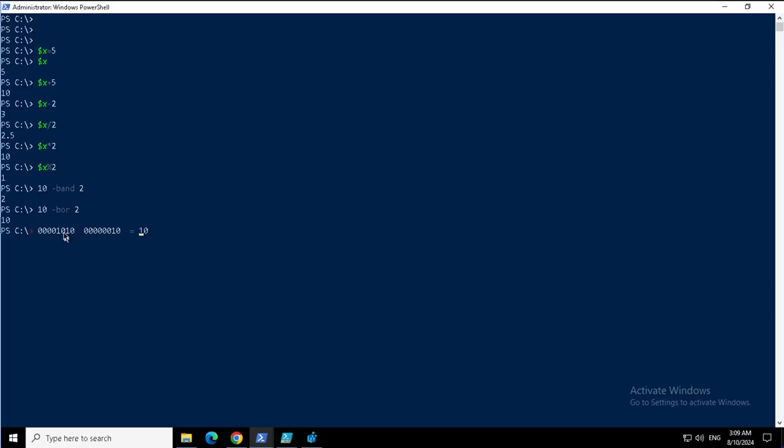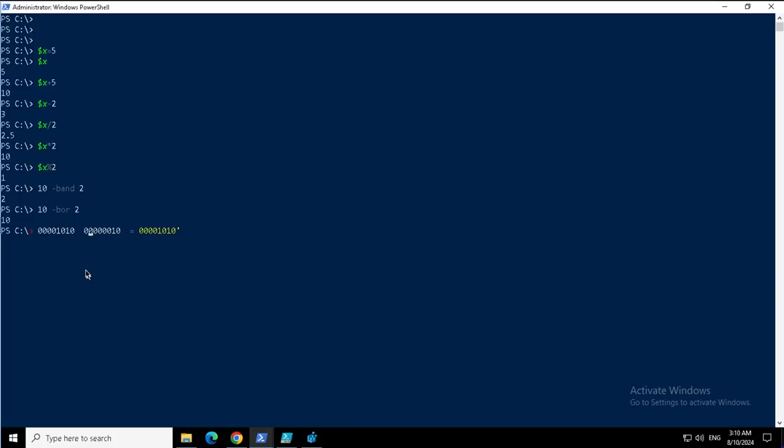Now it is 0, and this is 0. So 0 0 will be 0. Now this is 0, the fourth bit, but here it is 1. So 0 and 1 will be 1. And then because the rest of them are all 0 here and here also, they are 4 zeros. So then this is actually 4 times 0 and then 1 0 1 0, and this is the binary of 10. That is why this comes as 10. So you can perform these operations in PowerShell for these values.